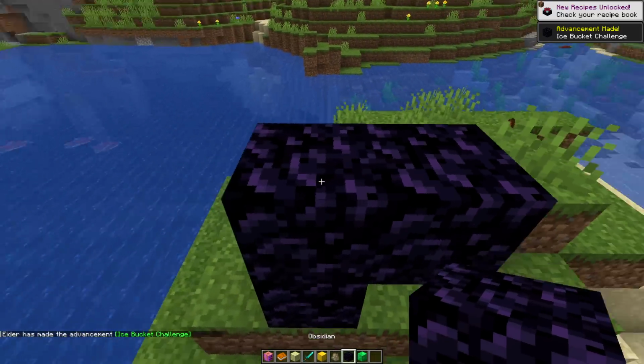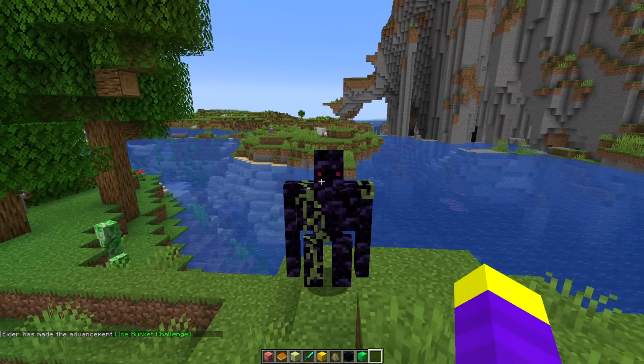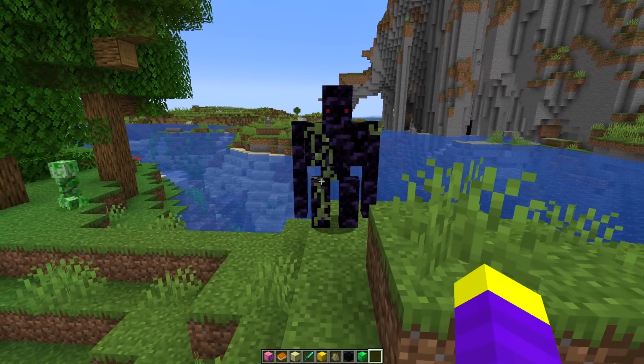So first, let's just spawn the obsidian golem just to see it. And yeah, that's the obsidian golem. I will say he looks pretty cool. I definitely like the design. So I'm gonna give him a 5 out of 10 because he doesn't really have a use, but he looks cool.